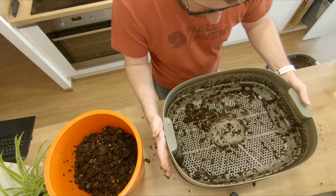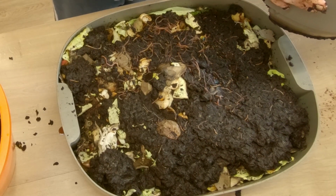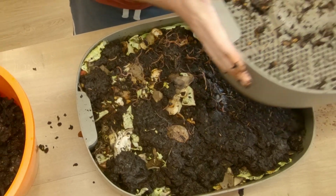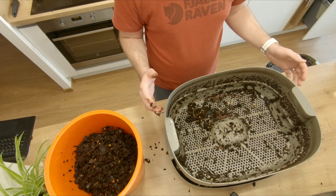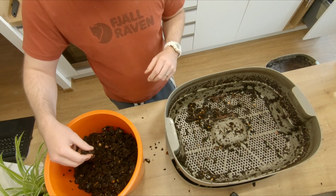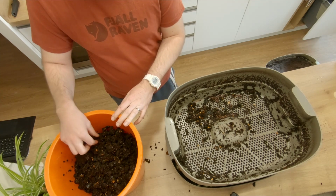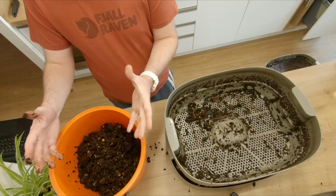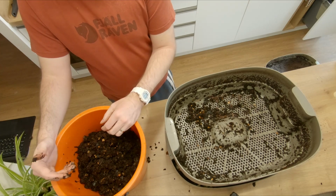Let me take this level out, and you can see all the worms have retreated to the level below, and if I remove it, they immediately start going deeper. So I can now leave it like this, and that's basically it. Now obviously this will need to dry out, and later you will have to sift it because there's a lot of solids, stuff that the worms didn't eat. You will just need a second bucket, and they sell sieves that go over a bucket.